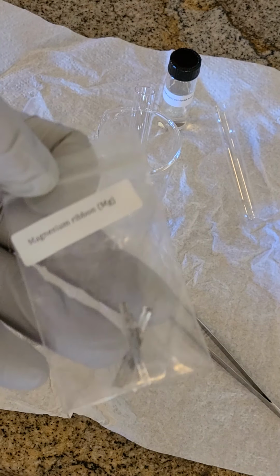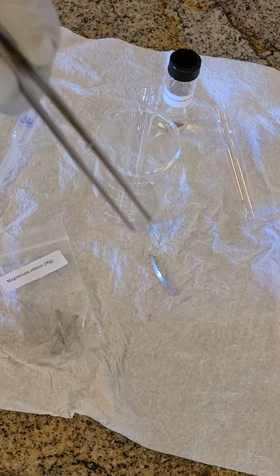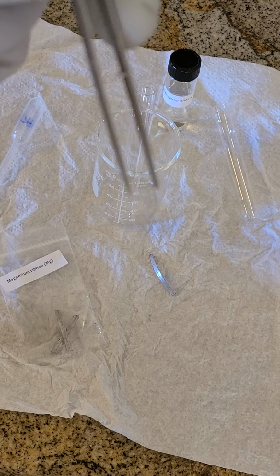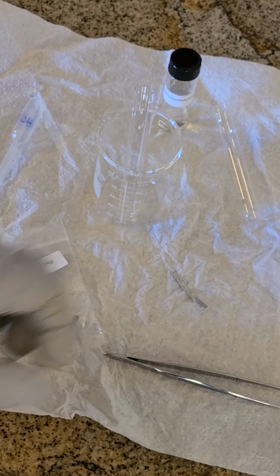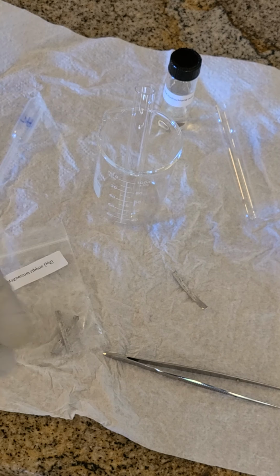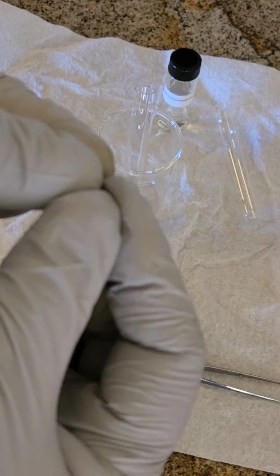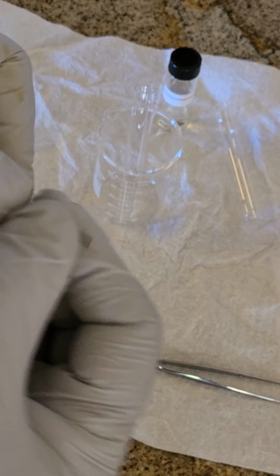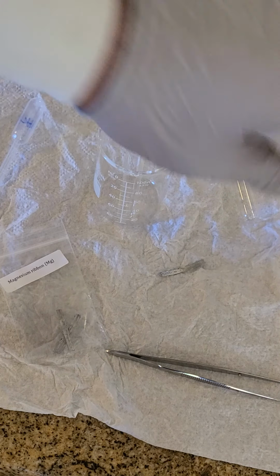You're going to need your magnesium ribbons, the magnesium strips that were provided. Get forceps. I mean, you could just grab it with your gloves, but you can get forceps and grab. What I want you to do is grab one magnesium ribbon for this particular reaction. Now, if we were in lab, I would tell you to sand the magnesium ribbon to remove the oxide layer so that the reaction is cleaner. You're not in lab. If you don't have sandpaper, don't worry about it. If you do have sandpaper, you can fold it over the ribbon and rub off that oxide layer. If you don't, no big deal.